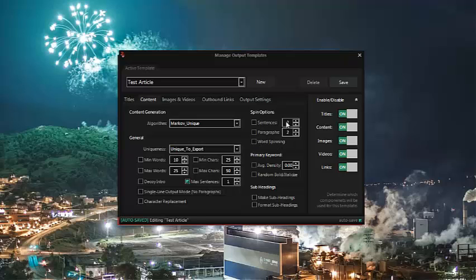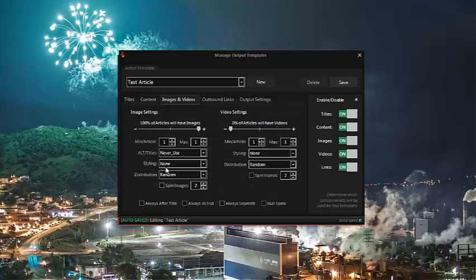Of course, then you have the spin options here. Keyword density: if you don't care about keyword density, you can set this to 0. Any other number you set it to, that'll be the average that it shoots for. So if I set it for 2, it's not always going to be a 2% keyword density, but it'll be around 1.5 to 2.5%, and average around 2% over the number of articles that I export.